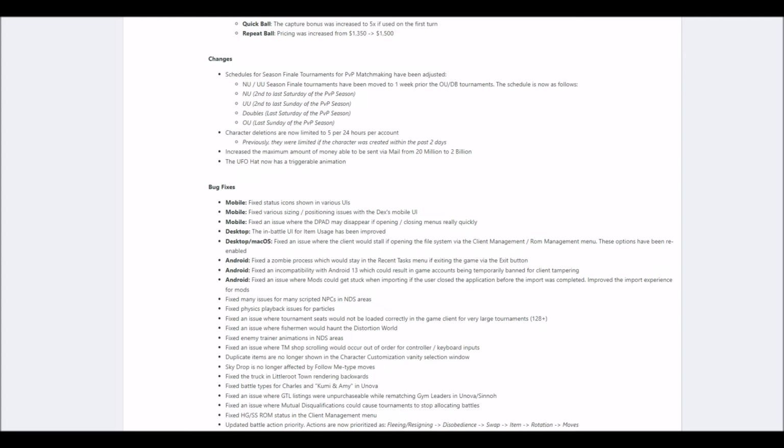Triggerable animations. For anybody that likes a trigger animation for your vanity, well, Darkshade has fixed that in the changes section. The UFO hat now has a triggerable animation. Maybe one of my YouTube partners, Shadow from PokeMMO Investments, can probably talk about that particular hat and the changes that the pricing could do to that hat. Alright, feel free to check him out if you're into the PokeMMO stock market. He has a really great channel for that.